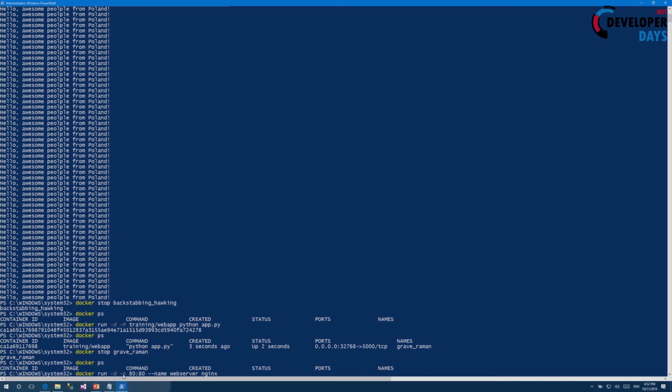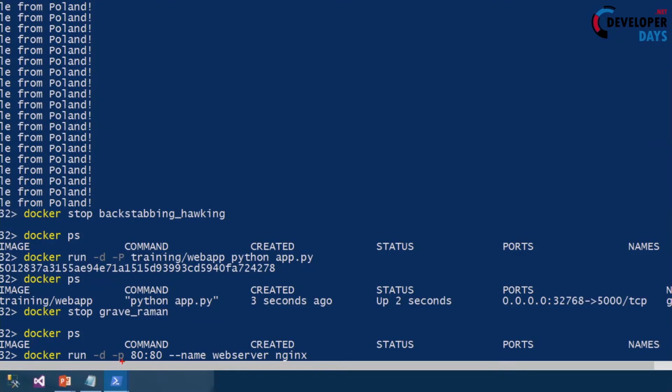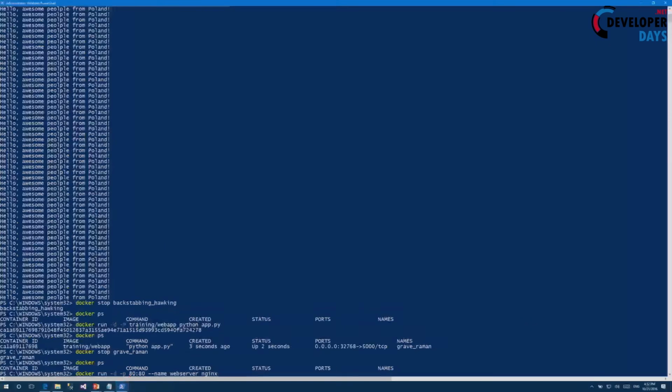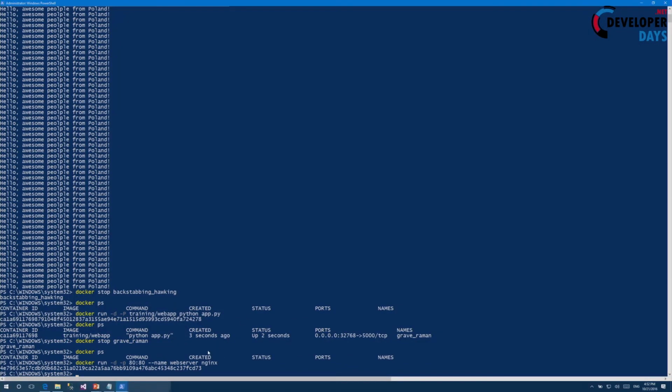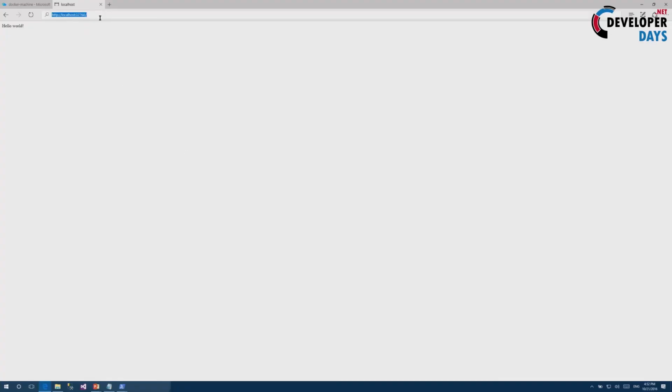So basically, rather than specifying capital P, which stands for whatever random port, where 5,000 is the default on the container side, I'll say small caps p 8080, which means the 80 public port on the host side has to be mapped to the 80 port on the container side. I'll just run this guy. The name of the container will be web server rather than whatever default name it would create. And now let me just quickly go to localhost, and there you go. I have Nginx running on my computer. I didn't have to install anything on my Windows environment to run Nginx. How cool is that? Come on, that's like the best thing in my opinion ever.